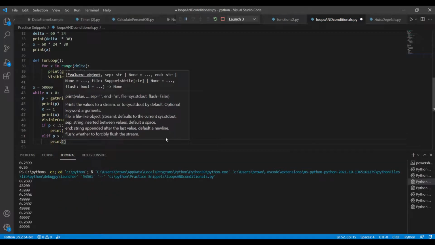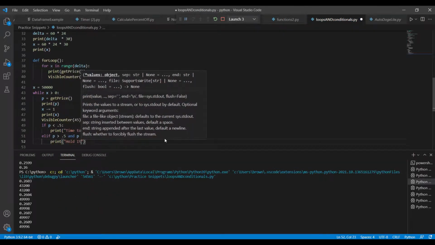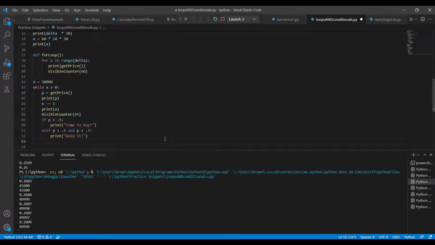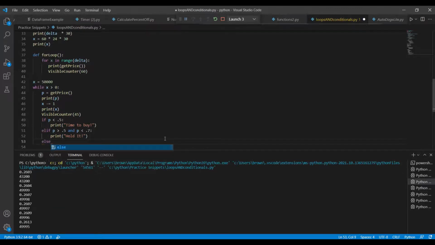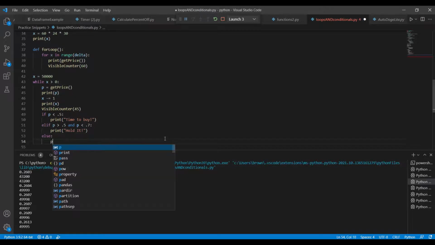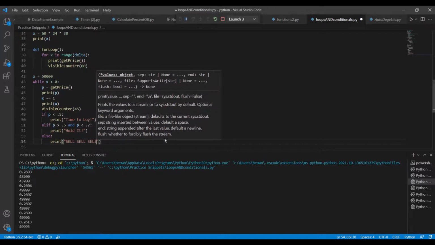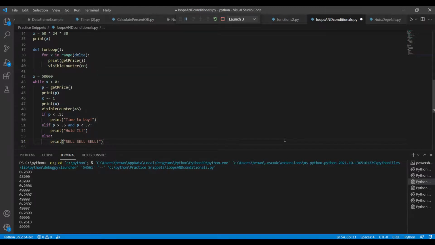Print, hold it. And then else, which means it's not below 5 and it's not below 7. It's got to be above 7. Okay, we're going to put in print sell. Because let's face facts, you want to sell that because it's about to crash back down to like 40 cents.